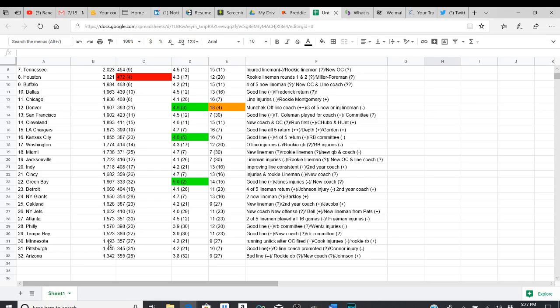Minnesota. The thing about Minnesota last year was they were 2nd overall in rushing attempts the year before. I picked Dalvin Cook in one of my leagues as my 2nd running back. I was like, wait, if he can avoid injury, we're on top of the world. He couldn't avoid injury, number one. And secondly, I didn't realize that the guy they brought in, the guy from Philly, threw the ball all over the place the year before, brought in a new quarterback and threw the ball all over the place in Minnesota. They ended up firing him. As soon as they fired him, they started running the ball again. So it could be good for them.